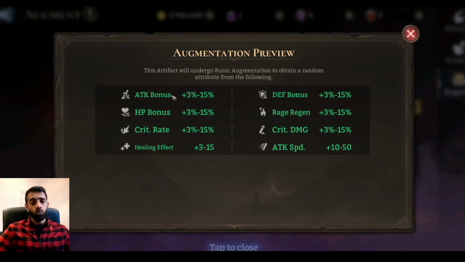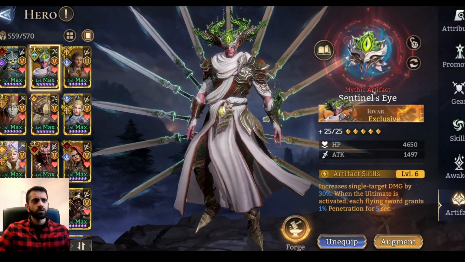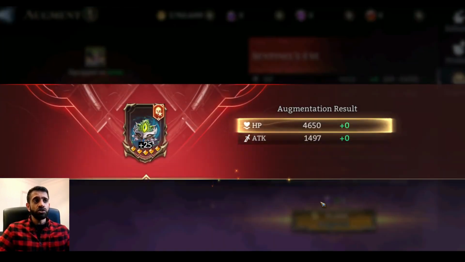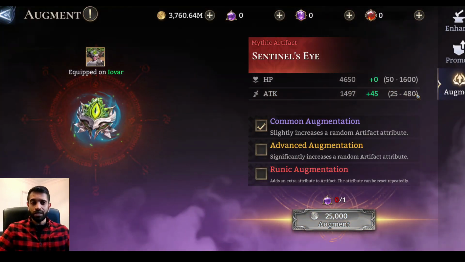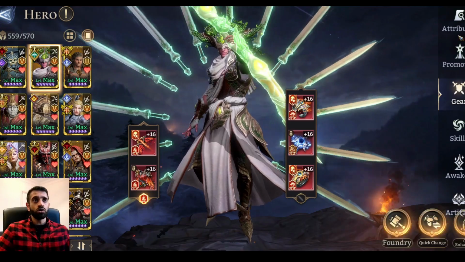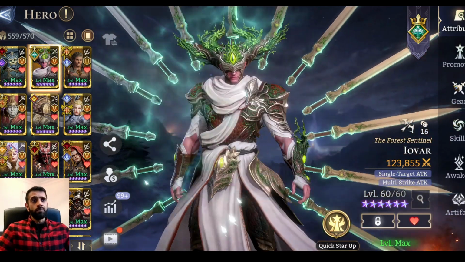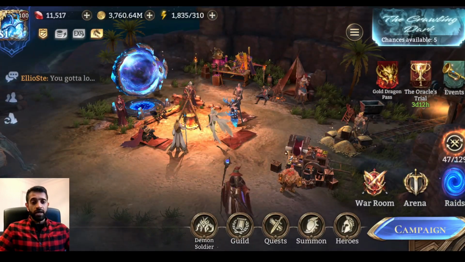So here, obviously, you want it either on a DPS artifact, you want it to be attack bonus, attack speed, or crit damage. So if I actually show you on my Eovar, on his exclusive, I've actually got a common augmentation, so I might as well just show you. I do that, and yeah, it added 45. Was that a great roll? Not really. I would have wanted it to hit closer to 480, but look, it's just added 480, and that would have added an impact on Eovar's BP as well, right? So yeah, that's the augmentation side of things, right?